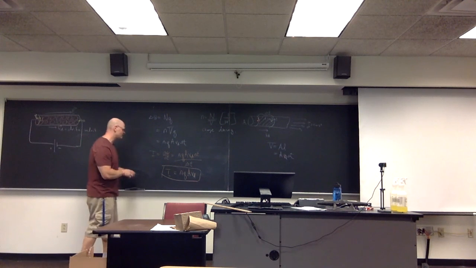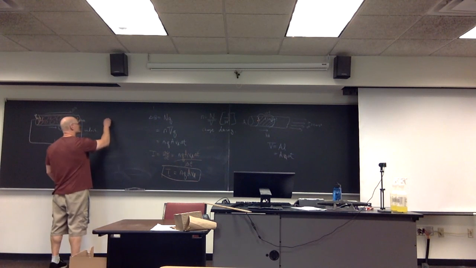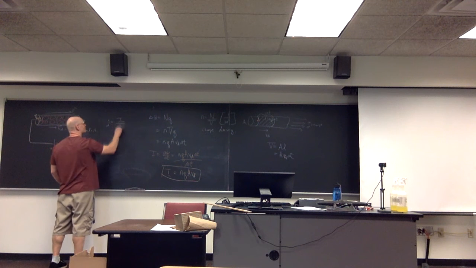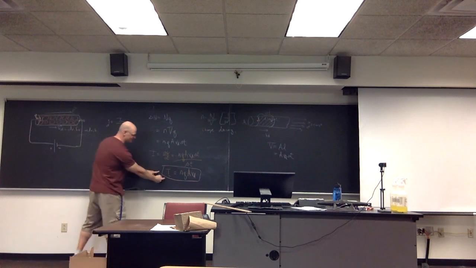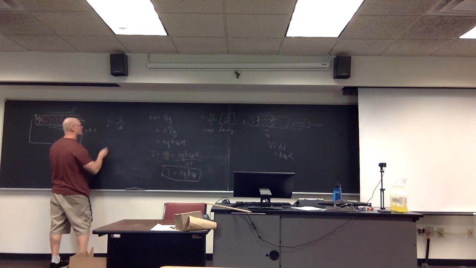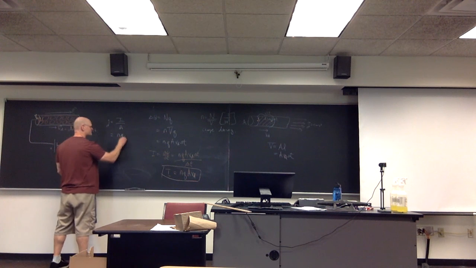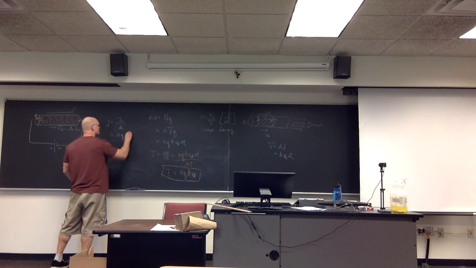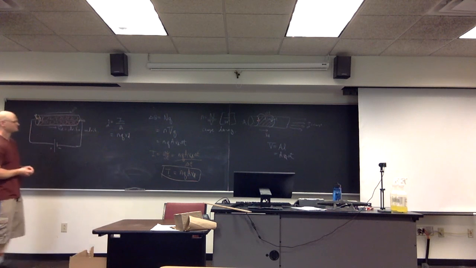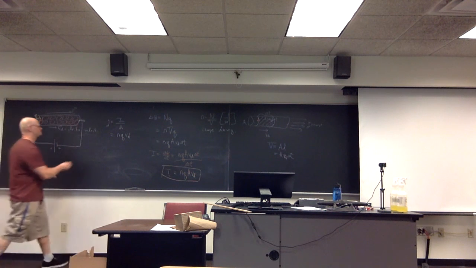Now that we talked about the current density, we know the current density is equal to the current divided by the cross-sectional area. So if I take this and divide by the cross-sectional area, that cross-sectional area will cancel. So this is the charge density times the charge of the charge carrier times the drift velocity. So this is my current density.